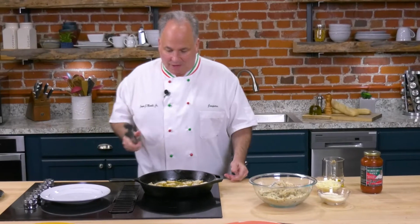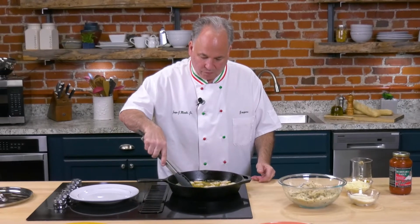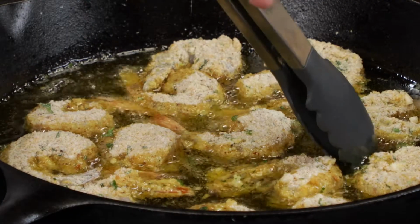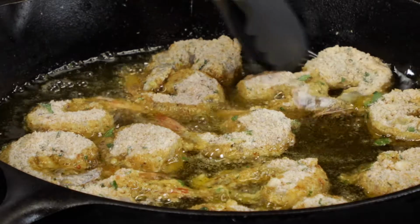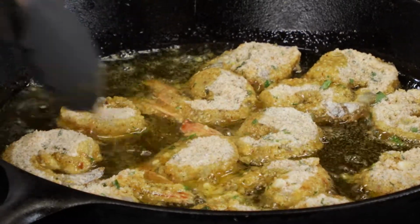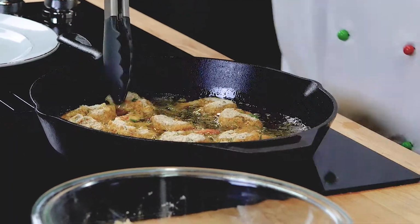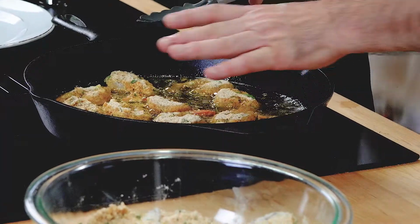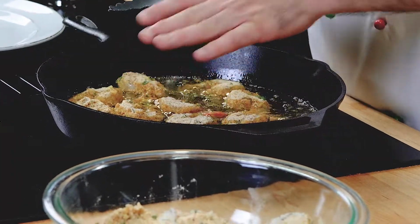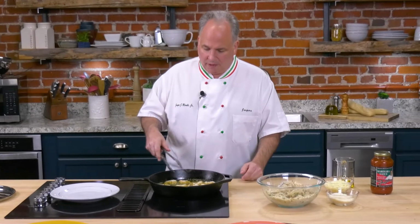Okay, now let's just move the shrimp around a little bit in the pan. We don't want to stick. Give it a little scoot. And then we'll turn it. I don't like to fill the pan up with, like, 2 inches of oil. That's just too much. So it may stick a little bit.